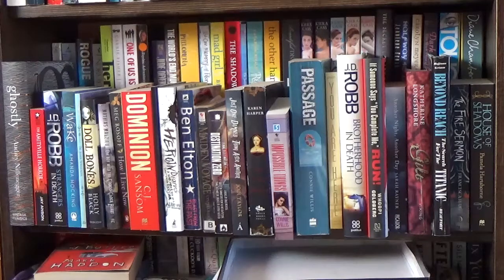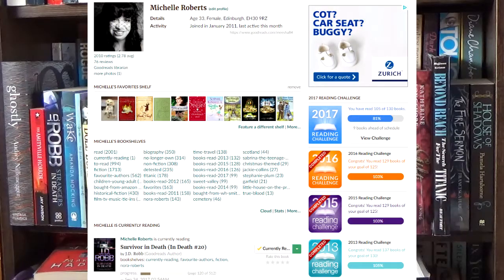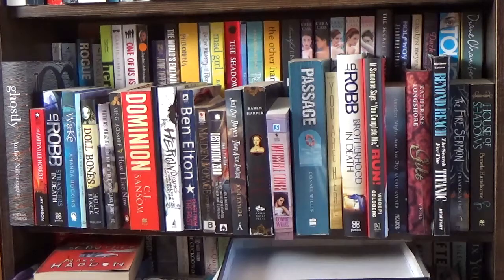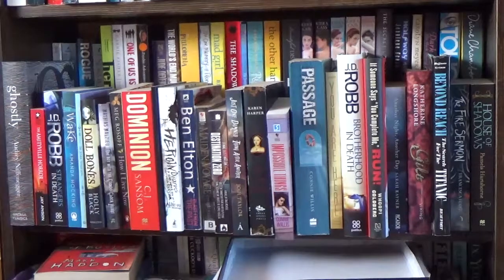If you've read any of these books, let me know what you think. If you want any of my thoughts on these books, you'll normally find my reviews. Well, I don't write reviews for every book. I tend to rate them on Goodreads, for example, so you can definitely find me on there. Or on Amazon, if there's not many reviews and I disagree with some of the reviews, I tend to write a review. I think it helps people like me who are looking for reviews. If there's none there, then you're like, well, what does everyone else think? But definitely let me know in the comments below what you think.